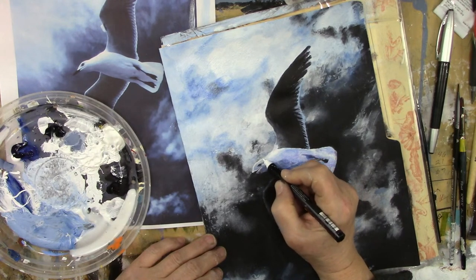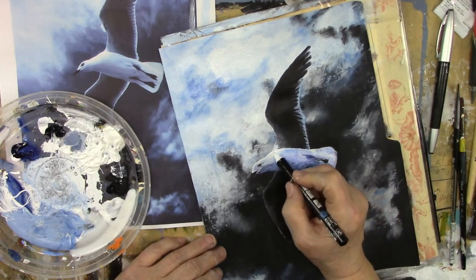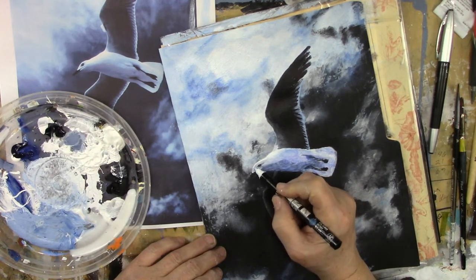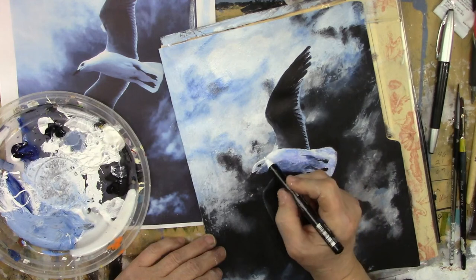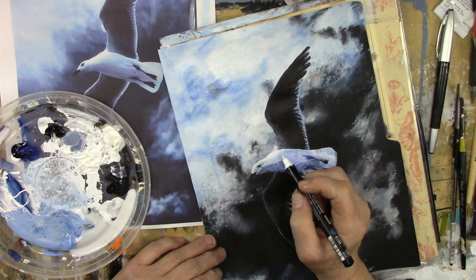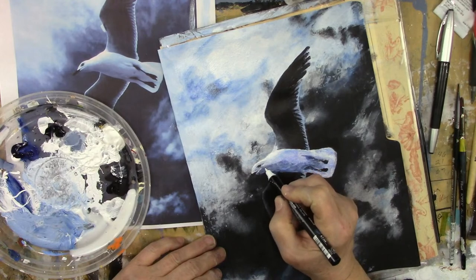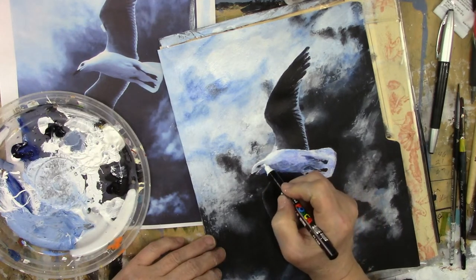So it's really, really, really bright in here. I think I have the eye too low. I think it's a little low, but not much I can do about it now. I guess I could repaint it.